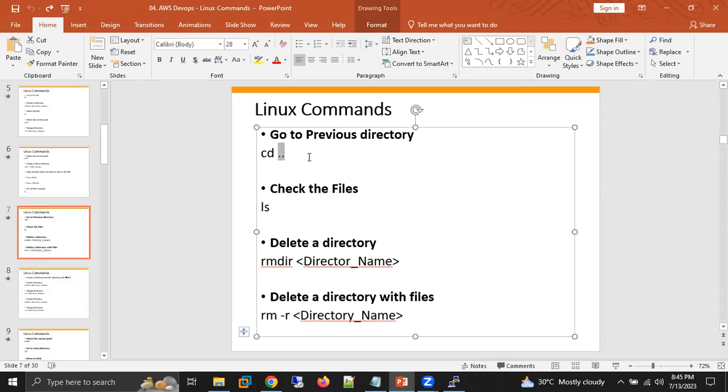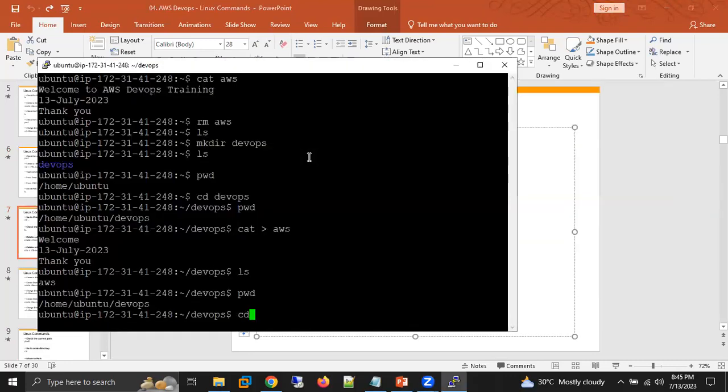No, only 2 dots. So cd space dot dot. With the help of this one, our cursor will automatically move to one of our previous directory. So we'll move from DevOps to Google. I'm pressing enter. Again, I'm using PWD.